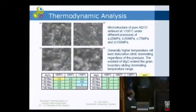You see that mostly we get the number 2. The value means that in this deformation process, the densification process, grain boundary sliding is still dominating. But once the temperature is more than some limit, we get much higher values of the stress exponent, which means that in this temperature range you will get a dislocation climb mechanism, and then you really need to consider the dislocation formation during sintering and also how it will influence your properties.